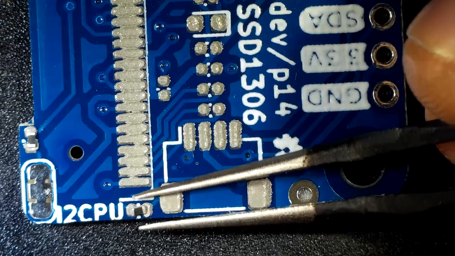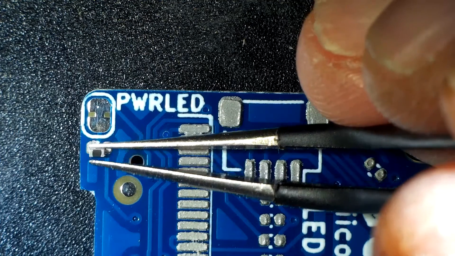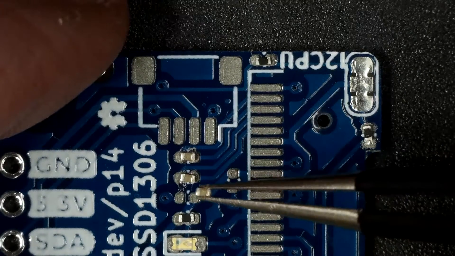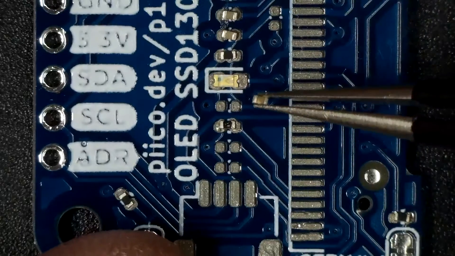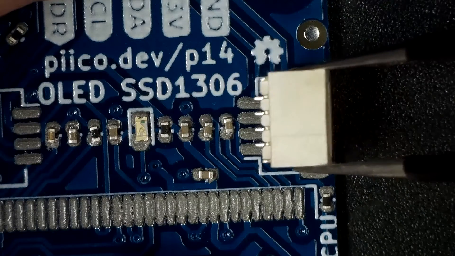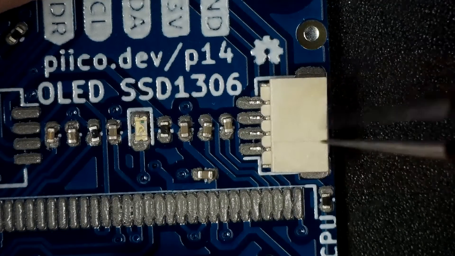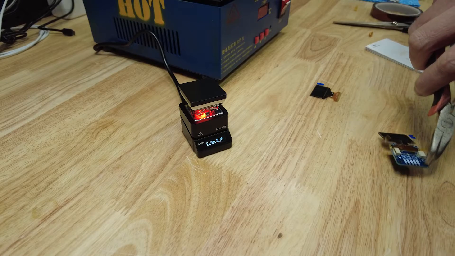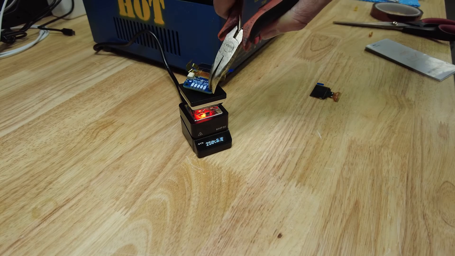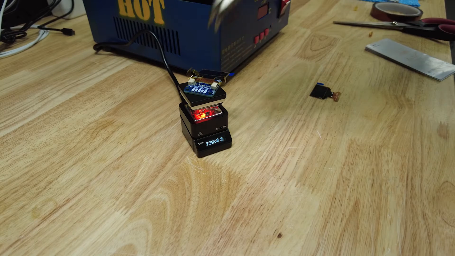But I'm really pleased to see that this experiment seems to have paid off because every unique component you bring into a design you have to make sure you can source it, you have to stock it, you have to manage your stock of it, you have to load it onto the machine. By removing just one part you save the burden of having to set up all the systems to find that part, take care of it, make sure you've got enough.